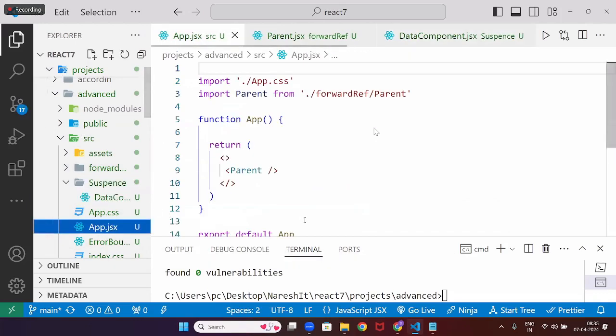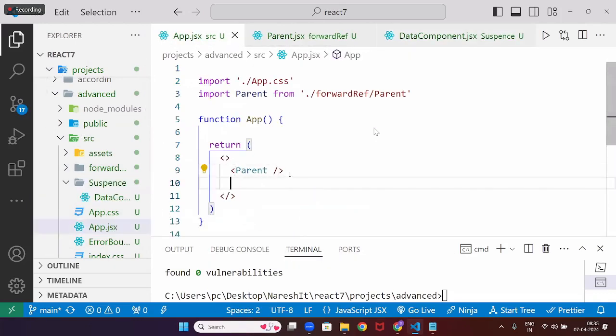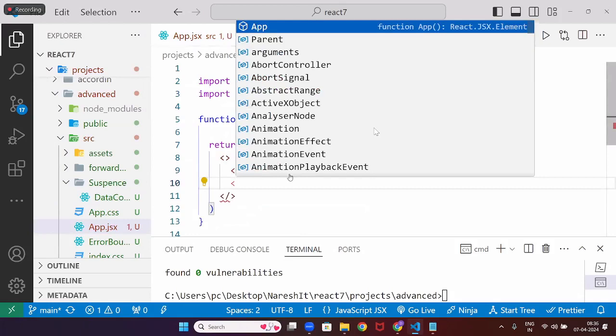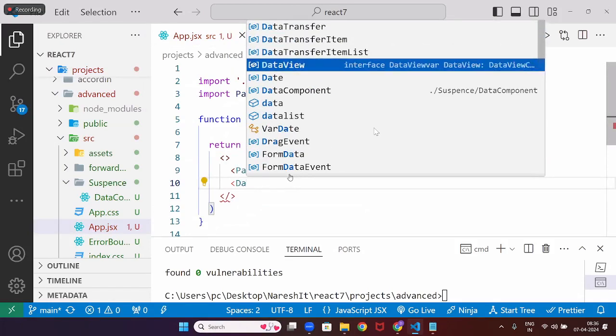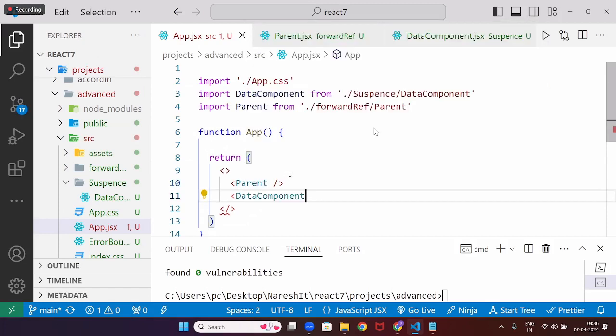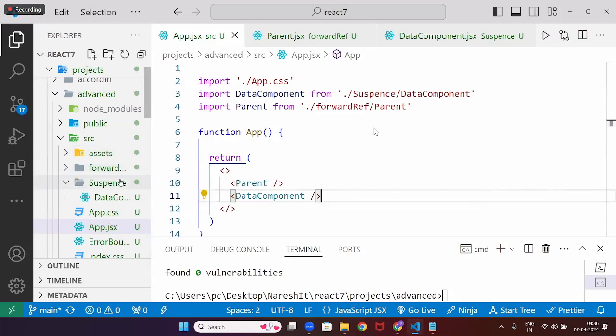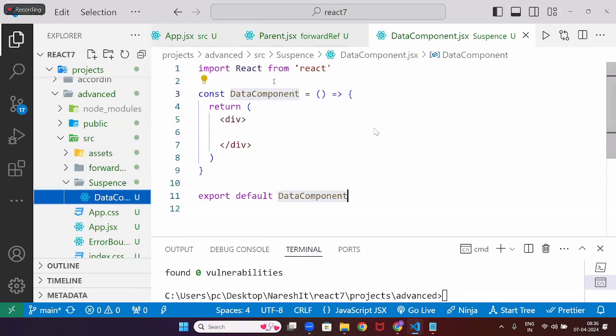Now go to App. In the App, whatever data component we created will load. Now in this data component, I'm going to use these things. Go to this data component here, sir.